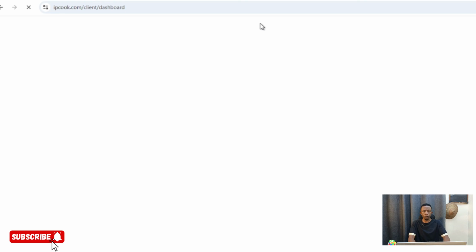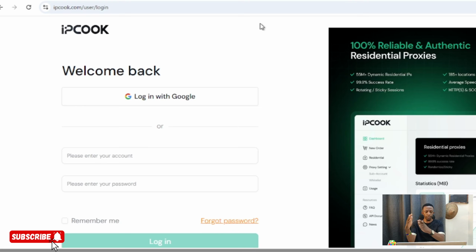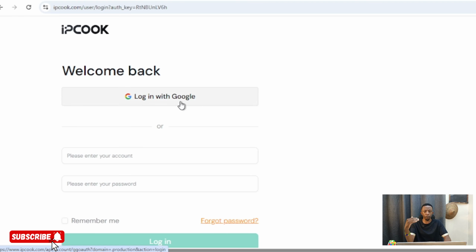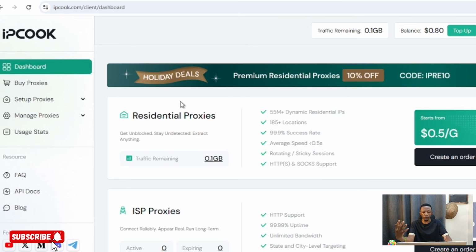It's very interesting because you can buy 10 GBs, and then say you're going to use 3 GBs for Australia, maybe 2 GBs for United States, and maybe 3 GBs for the UK. This is very interesting because not so many online platforms provide that level of flexibility, while at the same time giving you such a variety of options.